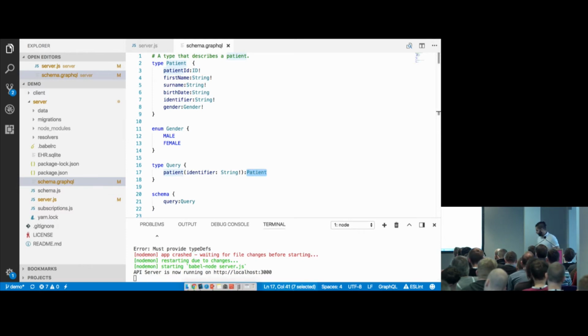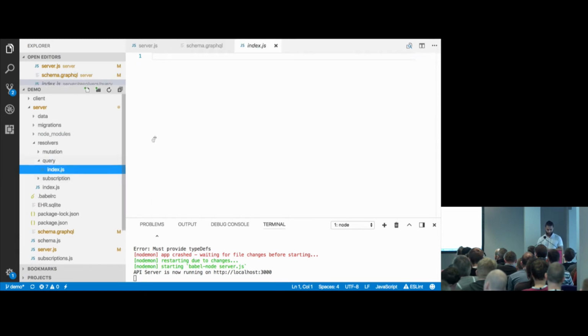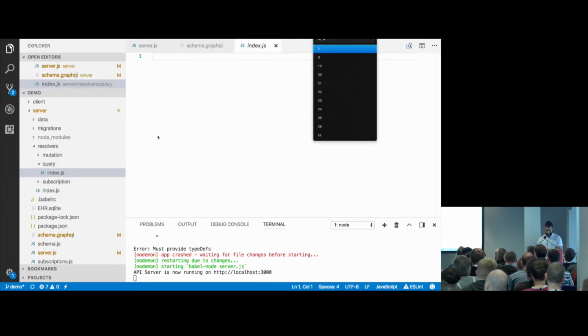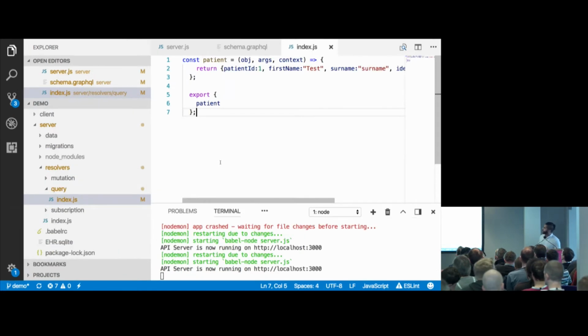So now we've defined our type and our schema, all we've got left to do is add in the resolver. So how are we going to get this data? This is the interesting bit. As you can see, all I've got here is a plain JavaScript object. I'm not calling an API, I'm not calling a database, I'm not doing anything. Like I said, you can just run arbitrary code in here. This is all resolvers are.